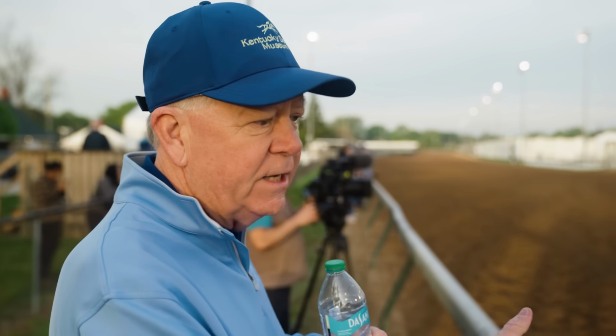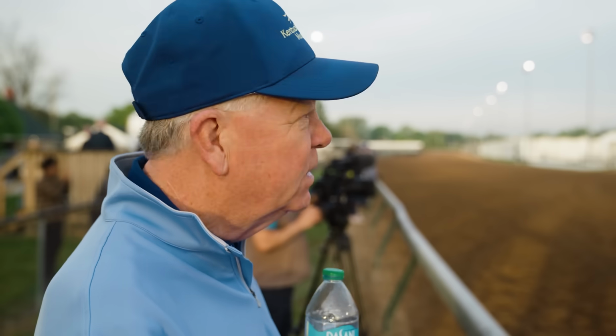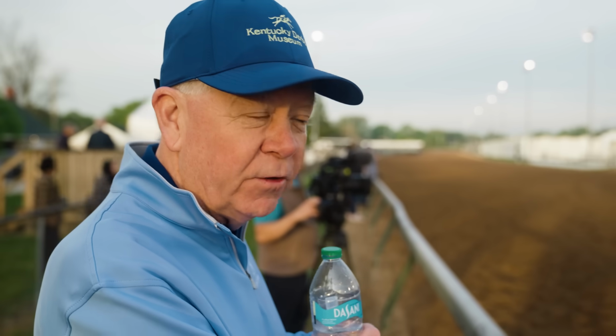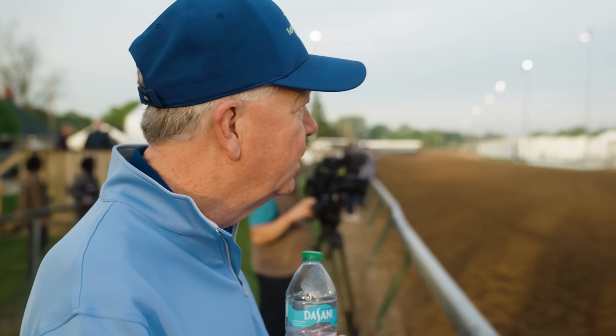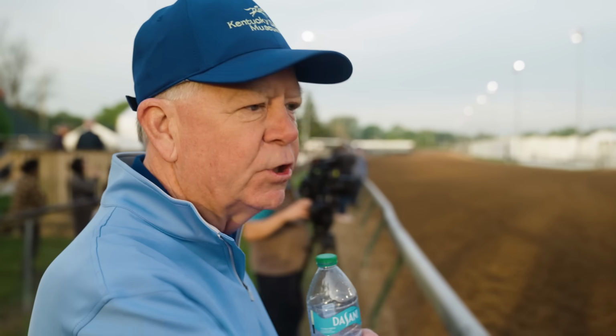And folks, here at Churchill Downs, they're practicing on our main track here, which I mentioned is mostly sand, but inside we have a grass surface. Some horses do prefer to run on grass. We do have races that are run on the grass, but the Derby's always run on this track right here, rain or shine. I believe 14 races are scheduled on Derby Day. Typically 3 of those might be grass races. The other ones are going to be run right here.